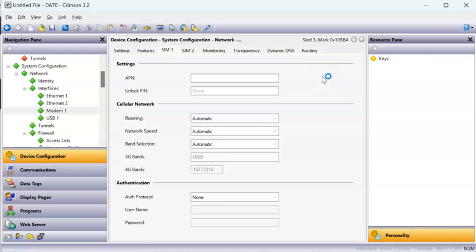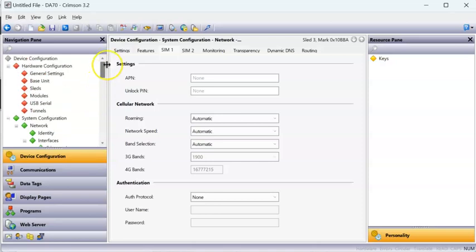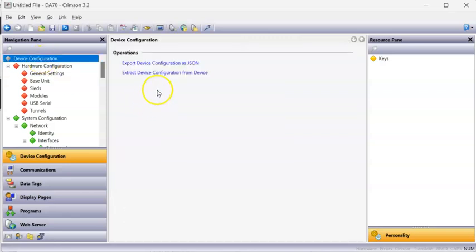That's one way. Or check this out. Since the DA70 is running that, but this Crimson configuration doesn't have that exact setting in it, if I go over here to the left, click on device configuration, slide all the way to the top, and click on device configuration on top here, I can click export or extract device configuration from device.